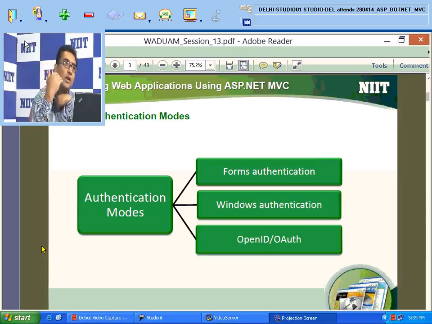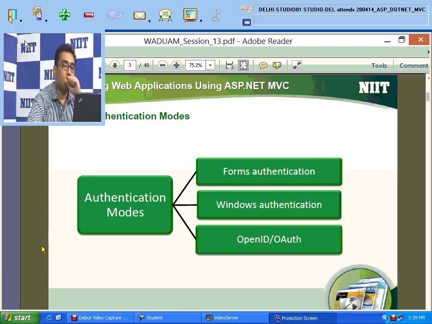So whoever the user is, who is able to reach the domain server, the mapped network folder where I have published my application, will be able to access it.